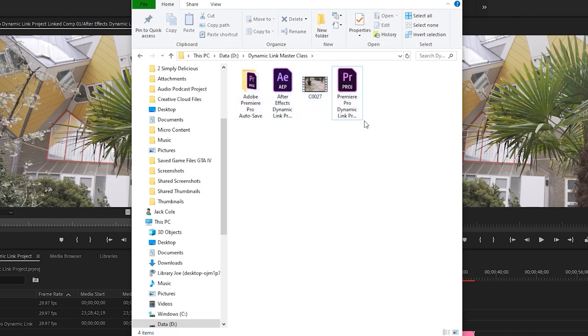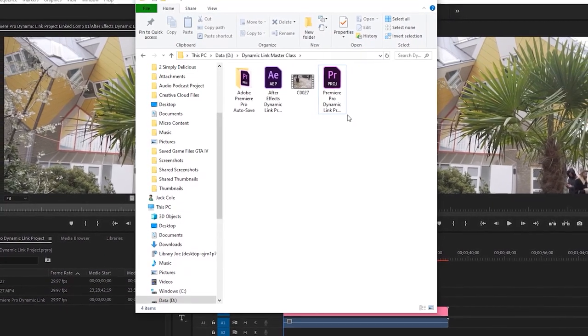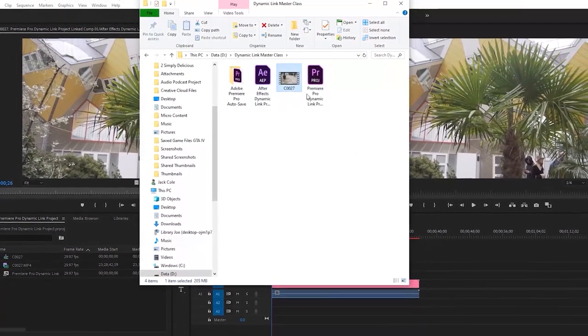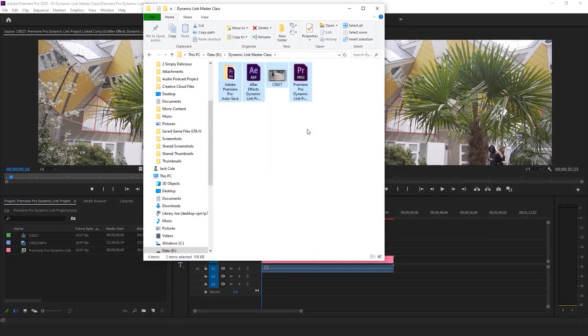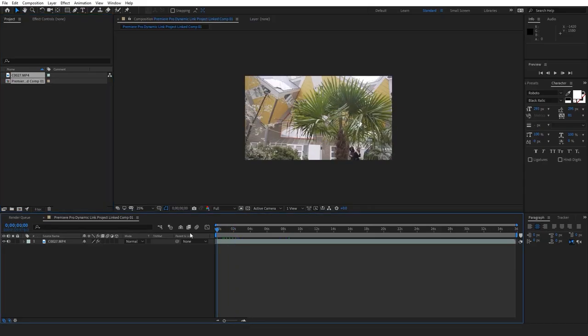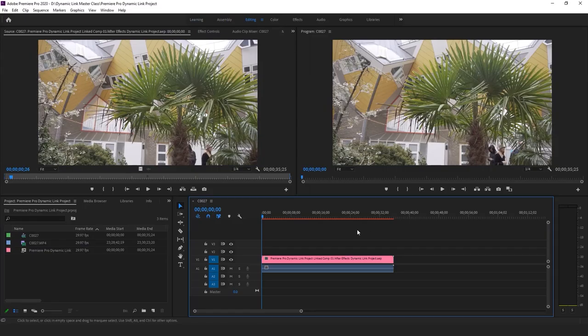And organization has always been a key that I've talked about throughout the course of my tutorials. And it's no different for dynamic link. So let that just be stated from the start. Anything you do, whether it be a graphic, a project, a clip, anything, put it in a dynamic link root folder that shares and houses all the clips for not only the Premiere Pro project, but also the After Effects project. Because although they're two different files, as you see here, they're one project in the same. So keep that in mind. Keep that as the way you're framing it throughout the course of the course.